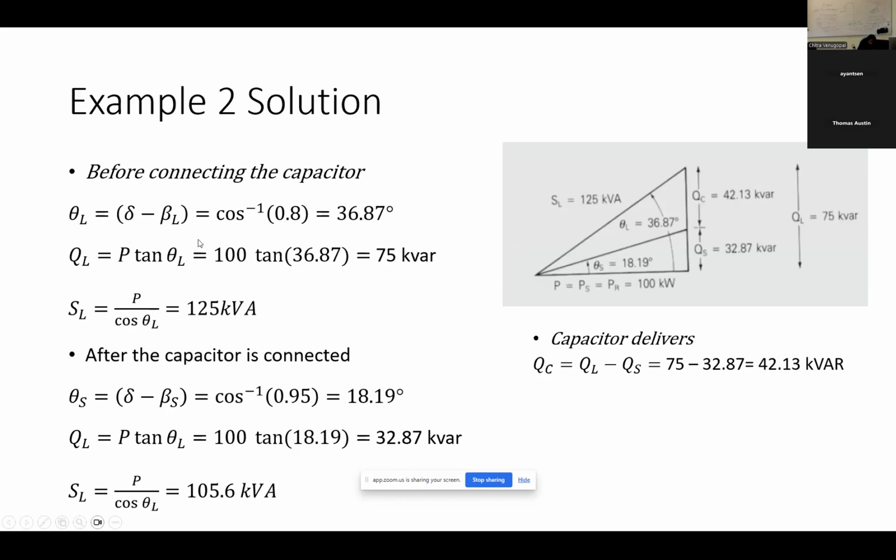Calculate the δ − β theta value and calculate the reactive power. The first case, this is the first case. This is the second case. Okay. Go through this and you can understand this. And I want to show you this. Let's take this example. Do it in PowerWorld, and we will also do the same example in the lab. We take normal load, add capacitor, and see how the reactive power curve is changing.